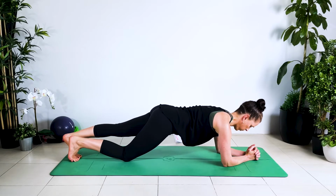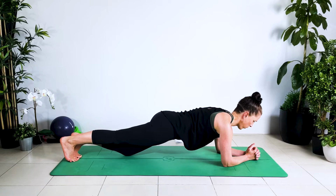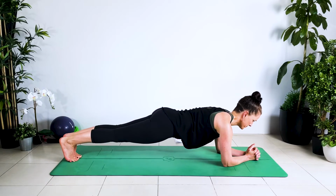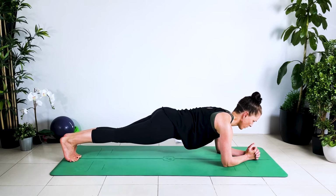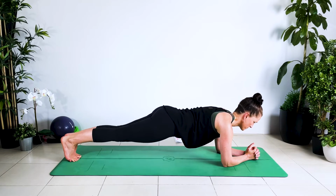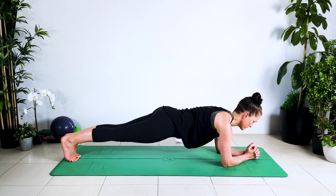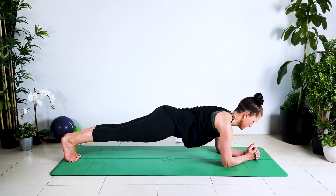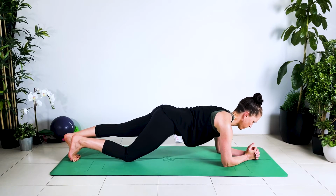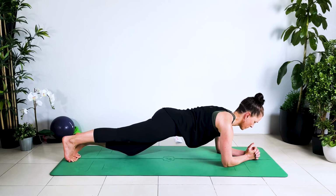When you bend the knee, think of drawing the pubic bone towards your belly button or the hips to ribs. So you're tapping the knee down slowly with control from your abdominals, hip to rib connection. Make sure that the shoulder blades are wide at the back so serratus is engaged. Looking towards the short edge of the mat will help you to engage your core.